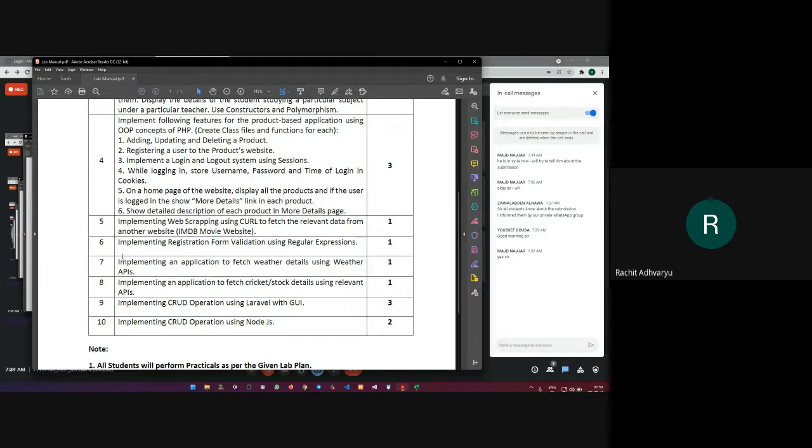Then in the seventh practical, we were using a weather API to fetch the weather details of any Indian city, right? You had to register for a weather API, get an API token key and URL to use, and find the weather details.